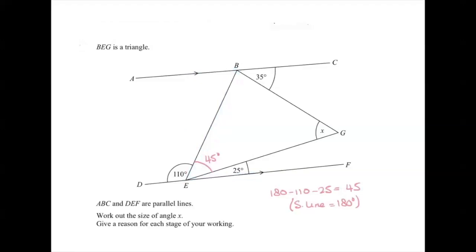So instead, I am going to use the 110 that they gave us, link that up to the top, and stretch all the way, showing where that 110 is. I obviously only want that little missing bit. So I'm going to do 110 take away 35. That will give me the solution for the top of the triangle, which is 75. And again, I'm going to quickly write down what I did so I don't forget. Alternate angles was used to help me find my 75.